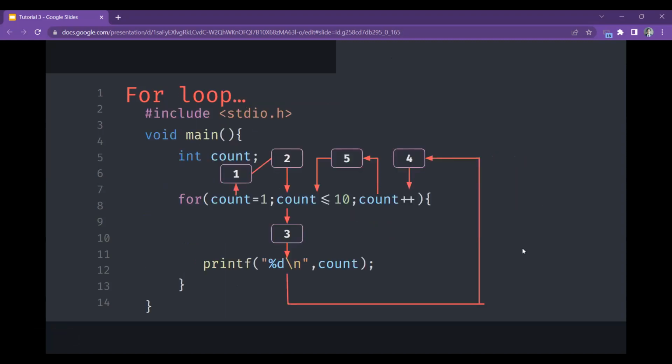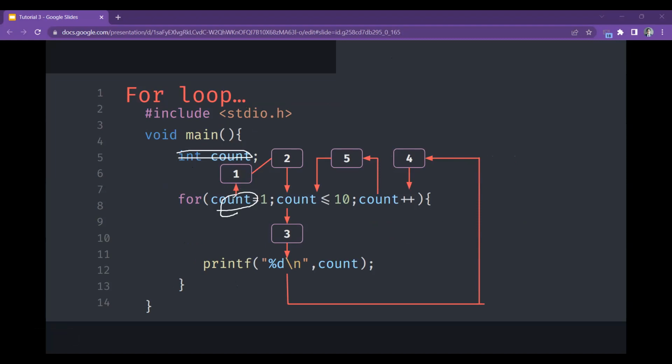So this is the execution flow, what is actually happening. First it will initialize the value. In here I have declared the variable, and here I have initialized it.